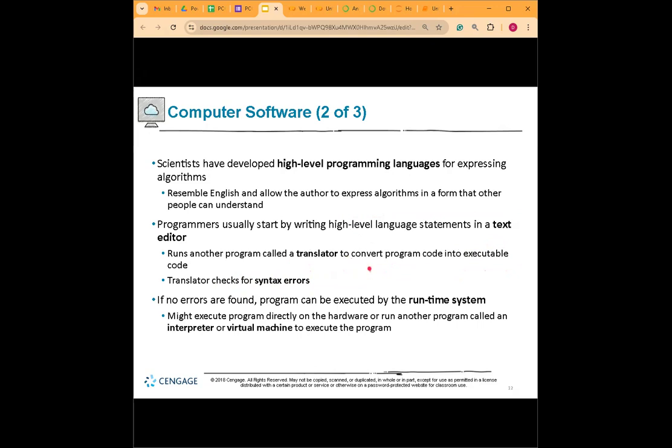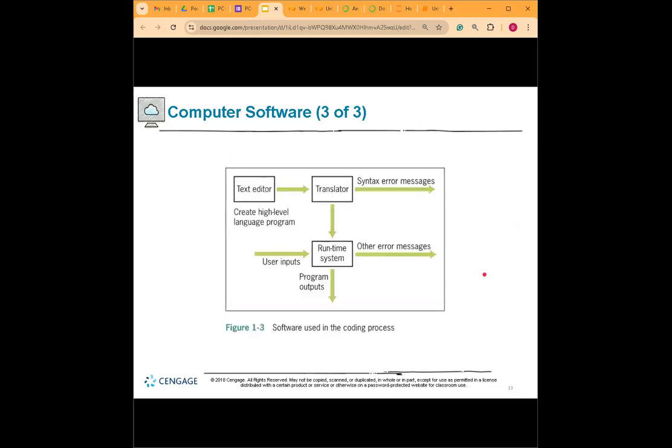Let's see. What do you need? All right, so this is just a short representation of how it's processed. We start at the text editor, high-level program. It converts that into an executable program, and then if there are any syntax errors, it will tell us, and this goes to the output. If not, then it will pass it directly to the runtime system.